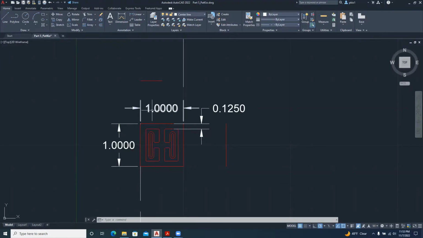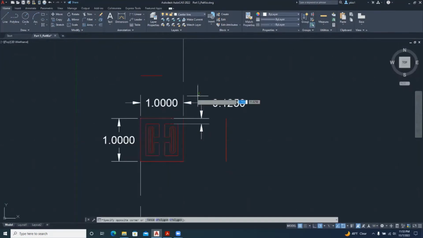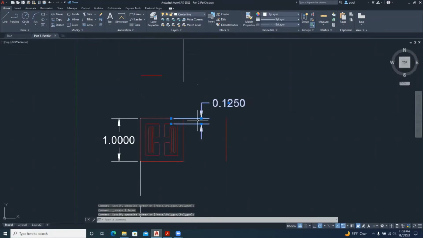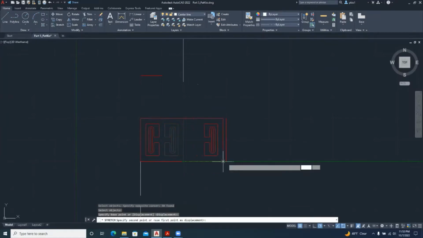Go back here, then we stretch our dimensional line so that I can see. Okay, so stretch here, right click. Now pick it from here. So yeah, we have 2 in this direction.